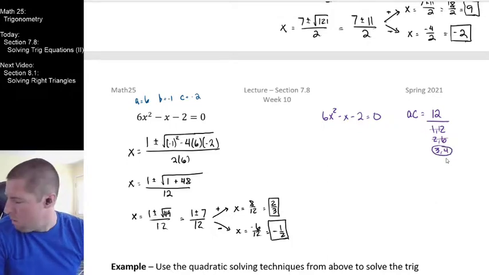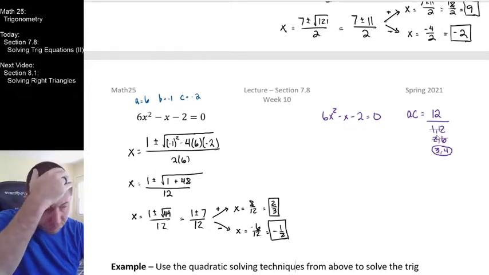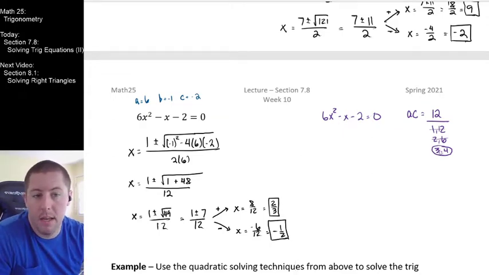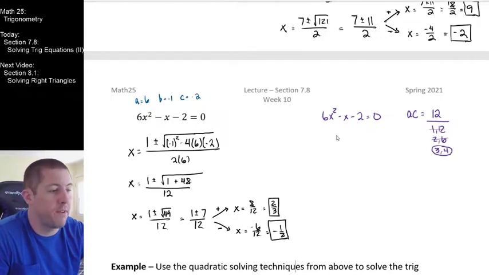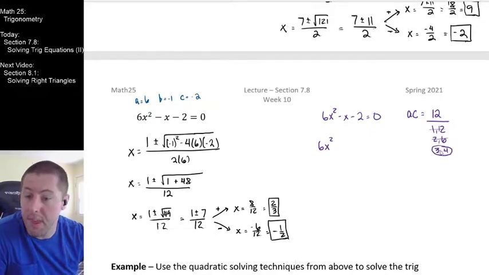All right. So notice that this kind of factoring and selection process was very similar to the above process up here, but I'm going to do something a little bit different with it now. Now what I want to do is rewrite negative 1x using the numbers 3 and 4 as coefficients instead. So here's what this is going to look like. I'm always going to leave my first term alone, 6x squared. I want to rewrite negative 1 using 3 and 4. And I think the way that I can do that is something like 3 minus 4 gives me negative 1.